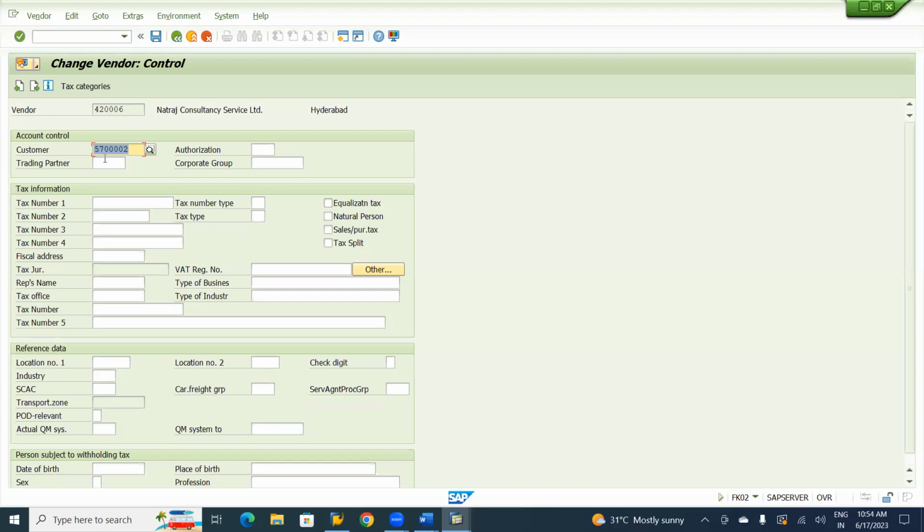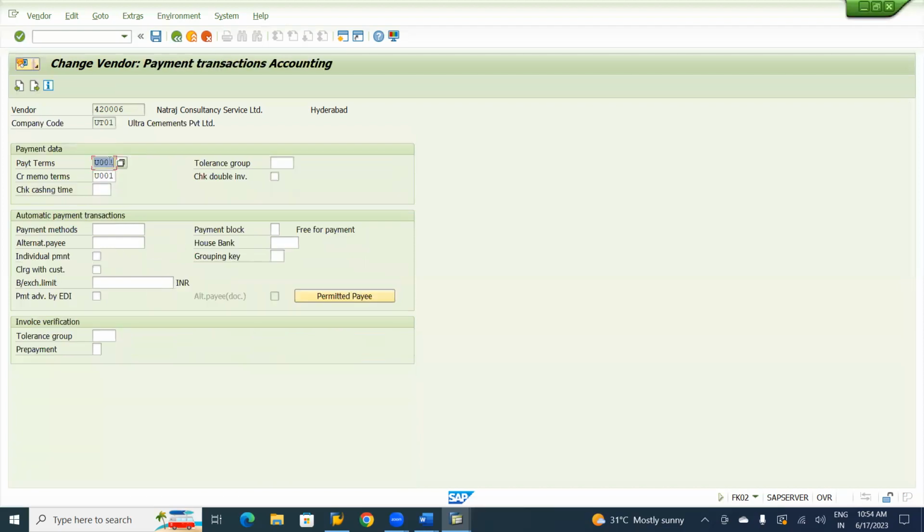So automatically it will get linked because over there we have given a vendor number in customer master data. Write it down this. If it is not automatically picked, then we need to give it manually.